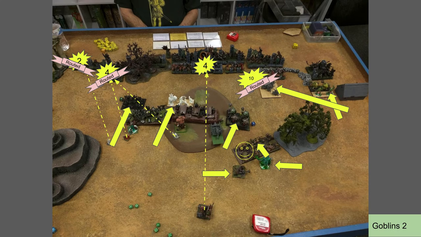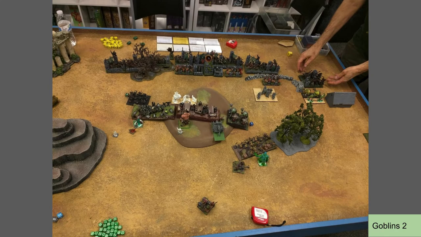And, you know, it's no surprise. I think it was unhindered charge. It's hard to tell with this angle of the picture if he clipped the woods. But it was triple attacks against the weapon team because he's a war engine. And I took that off the table. So this is what the table looks like at the end of Goblin Turn 2.